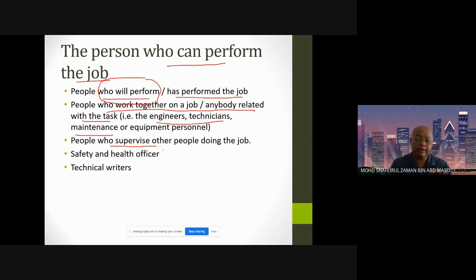So you have the SOP in your hand, and you can see whether the junior engineer is doing their job. And also for safety and health officers, sometimes they are going to pay a visit to the site, and they are going to have a look at the SOP and whether the workers are following the SOP set or prepared earlier. And lastly, for those who are going to be technical writers, they need the SOP in order to write the manuals, for example.